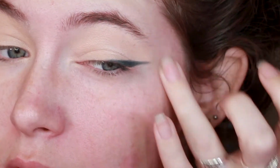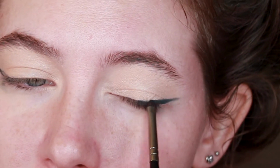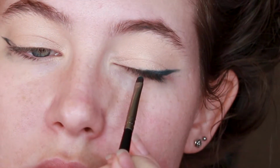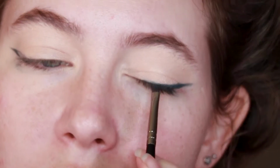And don't worry about the lines being too terribly clean because I'm gonna fix it up with concealer. And then specifically for this liner look, I'm gonna be taking that shadow across the entire lash line. Sometimes if you're doing a less dramatic wing, you can just tuck it halfway in, like I'll stop applying product about halfway at the eye where I am right now, but I am going to take it all the way across for the full dramatic cat eye effect.